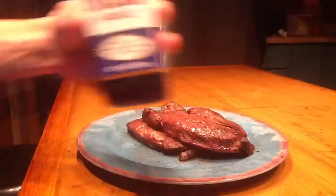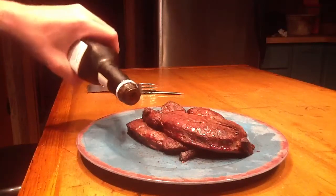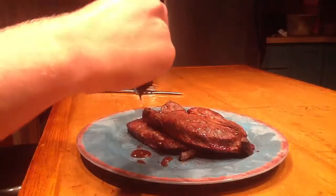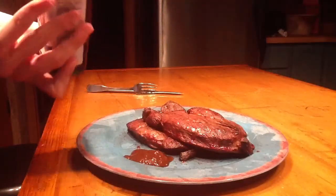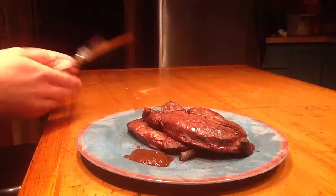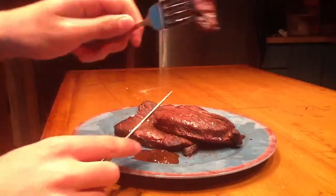Alright guys, so I got my steak sauce. Where's the camera? Over there. Got my steak sauce and I'm ready to do some work. I don't get why they make this stuff so hard to come out. I usually like A1 more than this stuff, but I think it'll get the job done. So, as you can tell, I almost just cut myself, but yeah, it's pretty good, I'd say.